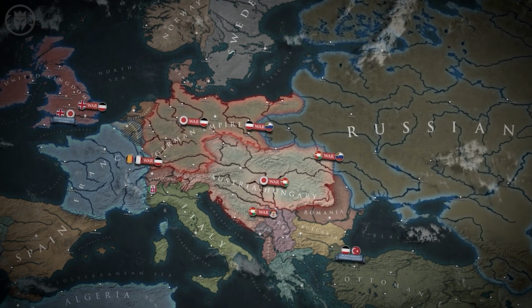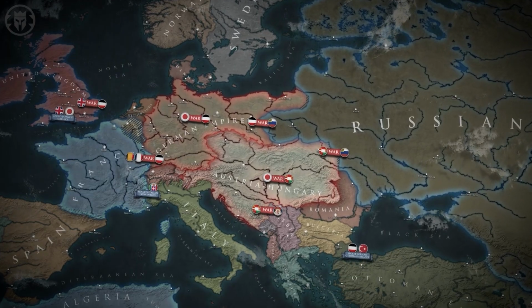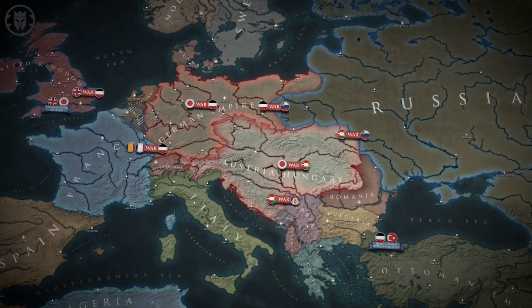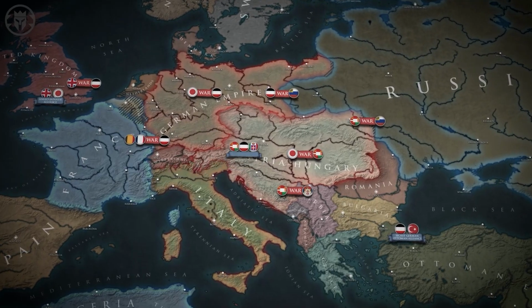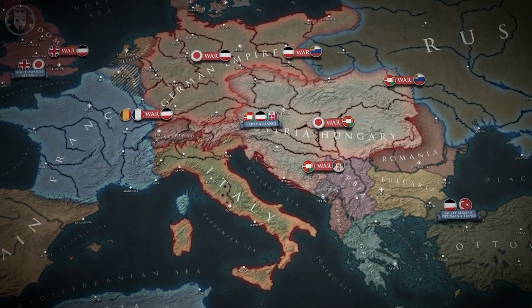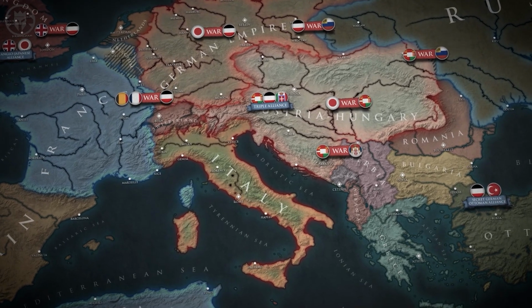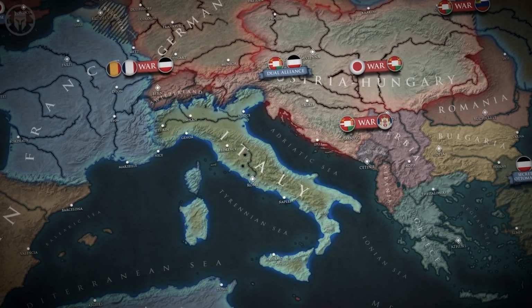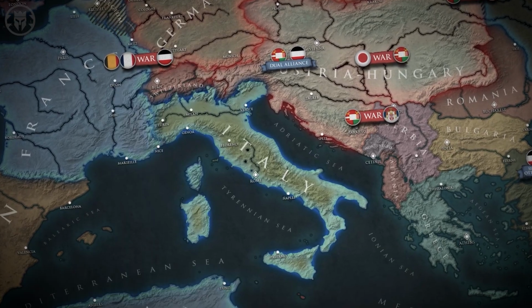Italy had secretly signed a pact in 1902 with France, agreeing to remain neutral if Germany attacked, and thus did not participate at the outbreak of the war. Italy would play both the Central Powers and Entente until April of 1915, when Italy joined the Entente and declared war on Austria-Hungary on May 23rd.